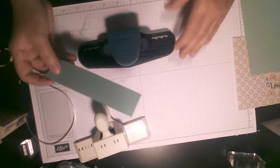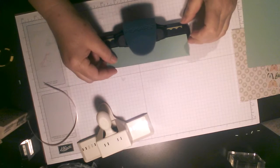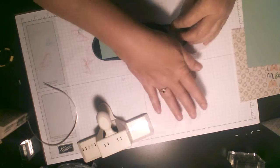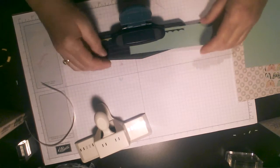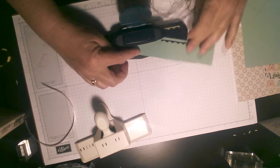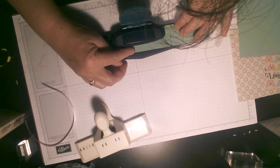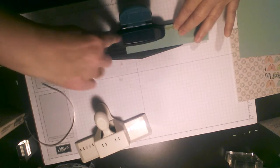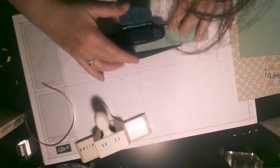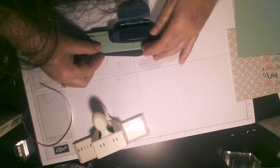Okay, the best way when you're doing punches, I found, to line it up, I go ahead and I start in the middle of my piece of paper. And I put it down on my table all the time. And see, this one has a pattern to it. So what you want to do is line up your pattern. You don't want to go too far because the punching just starts from here to here. So when you get any of these kind of punchings, you have to watch kind of where it's starting and stopping. And then I go over to the other side.